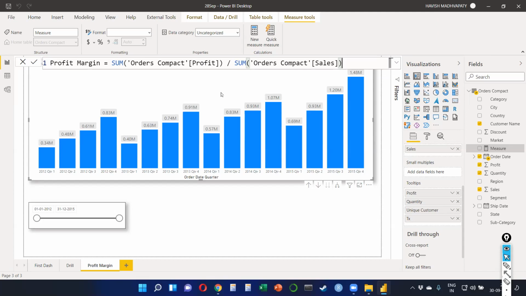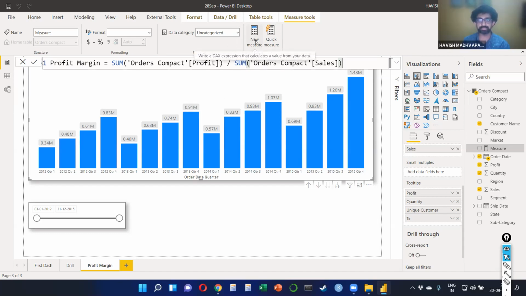So I'm not able to get this formula bar. You have to click on new measure. Yes, sir. I've clicked on new measure, but I'm unable to. It says working on it and then it disappears. I don't know, just save your file, reopen it, see if that helps. Okay, sir.